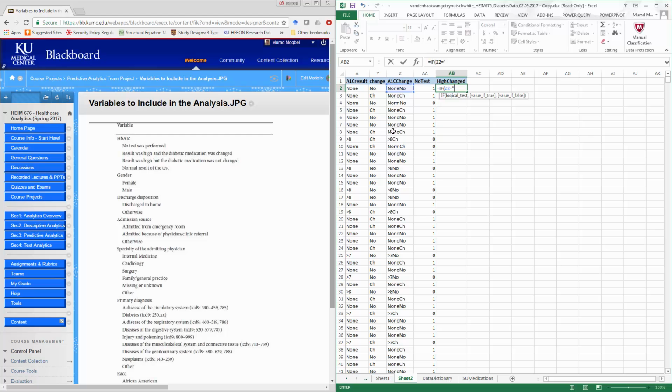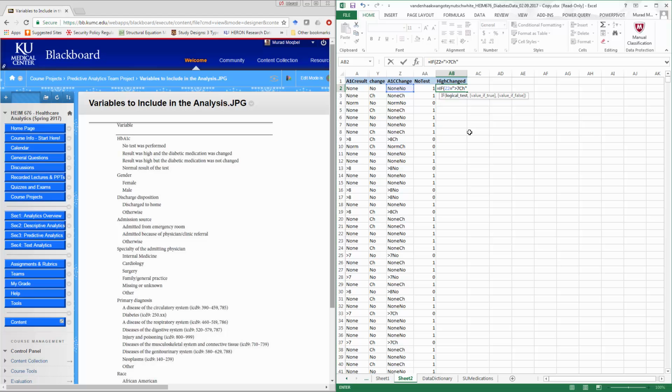In the combination, I will use this column because it has the combination. So if this cell equals greater than 7 and changed, greater than 7 and CH, you might need to use the exact capitalization and so on.